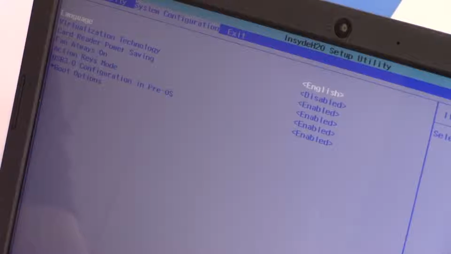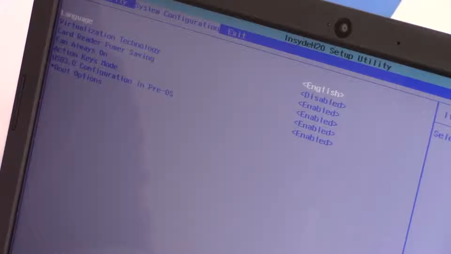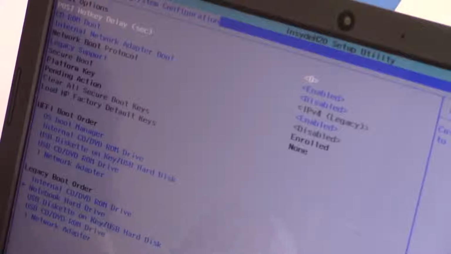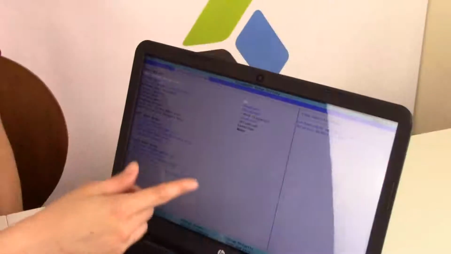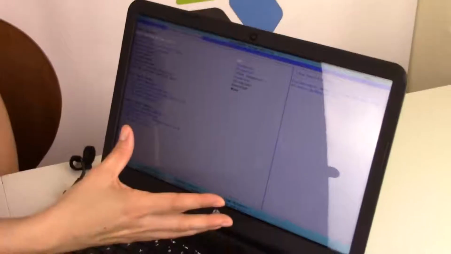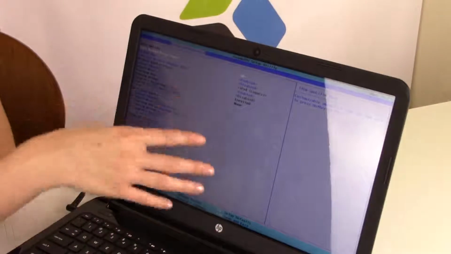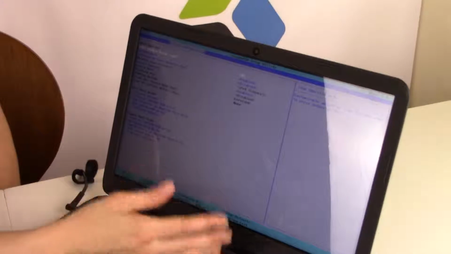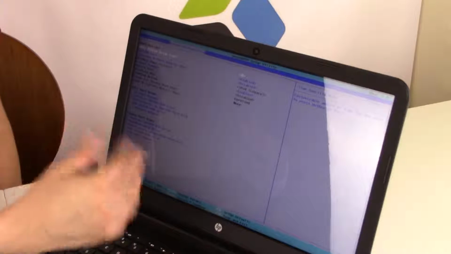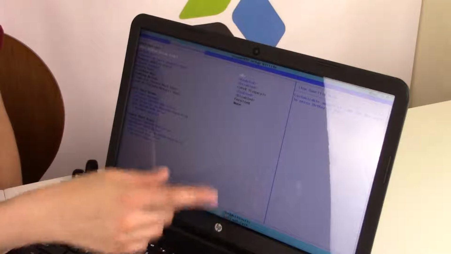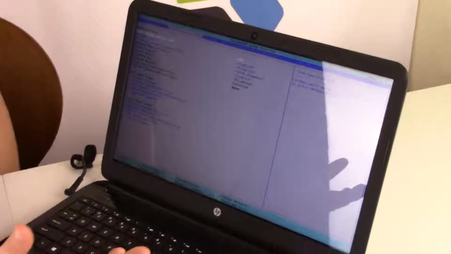But the next thing I'm going to check is my boot options. Now, if you've already for some reason tampered with your BIOS settings and you think you might have already screwed it up, there's this nice little reset button at F9, and it will reset it back to what it came with from the manufacturer. Or if you're worried about doing this fix, you're worried you're going to mess something up, don't worry. F9 will set up defaults. It will bring it back to what it was before.